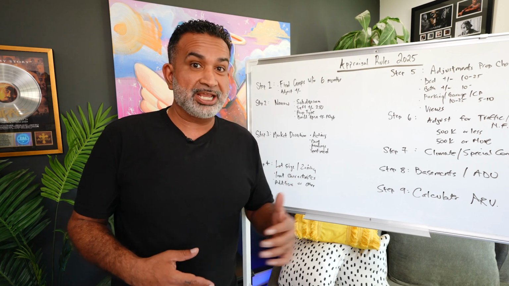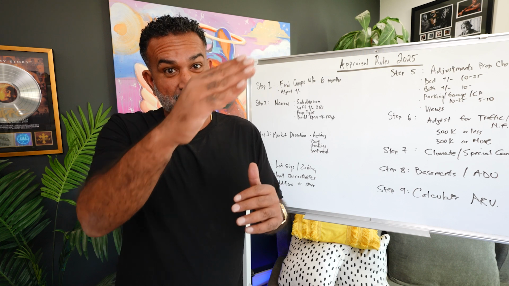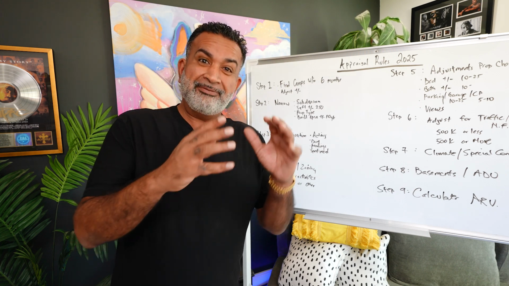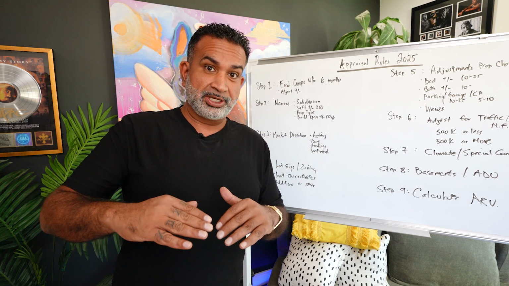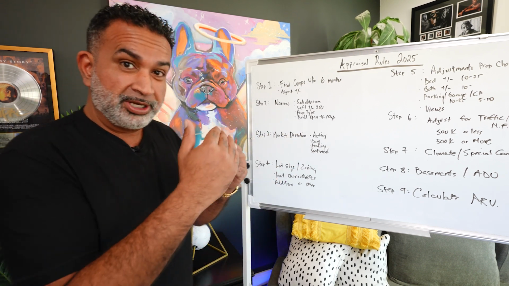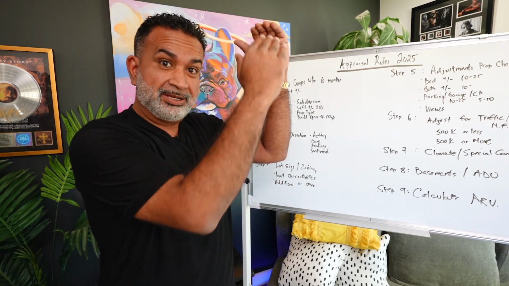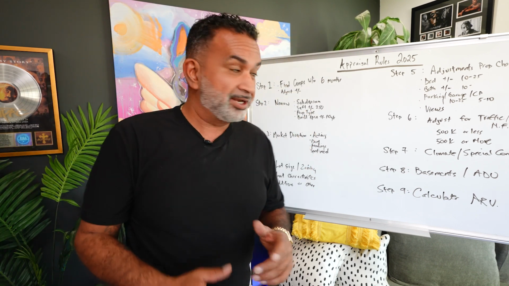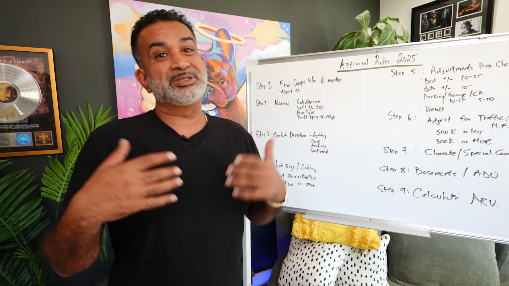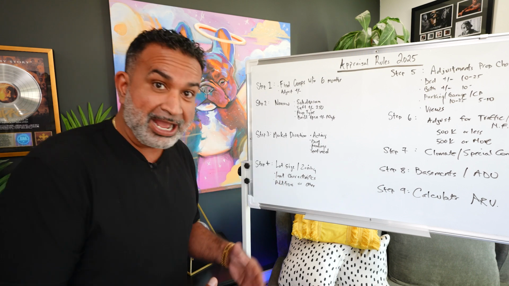Markets fluctuate, markets change. For example, July of 2022 was the peak of the market. We've had fluctuations going downwards since then, but after we sort of bottomed out towards the end of 2022, mid-2023, the market started to trend back up again. So we know that in 2023 up to 2024, the market started going back up. But in 2022, we definitely hit a peak and went down. So keep these things in mind. Make adjustments if you have to use old comps, but really don't use old comps. And if you have no comps available, maybe it's not a deal for you to actually want to chase. Think about that.